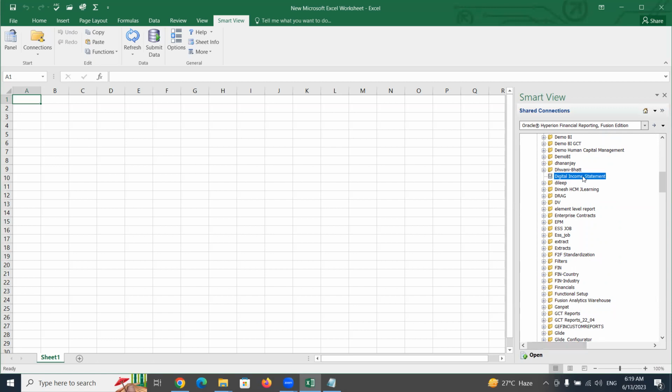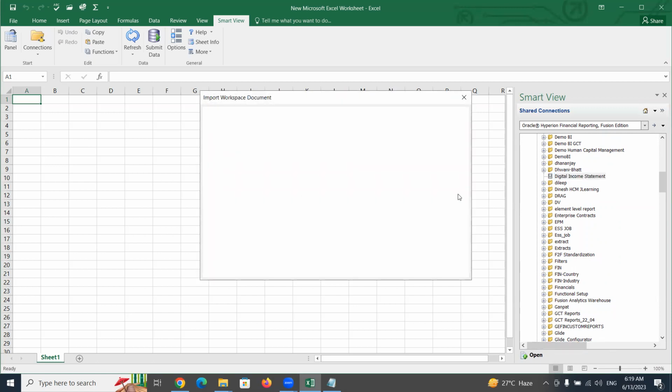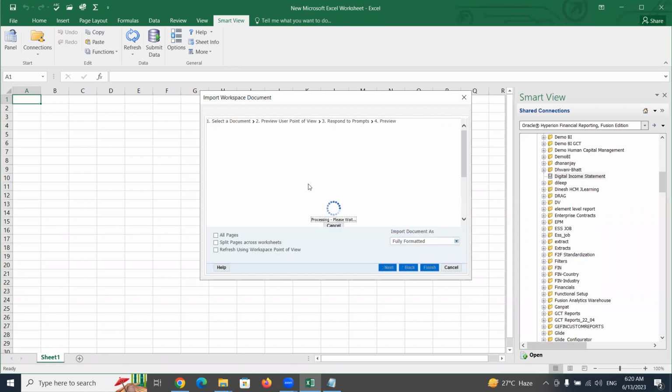Okay, just double click on this report, or else you select this report and you click on open. From FRS, this report was not working when we tried in this instance.